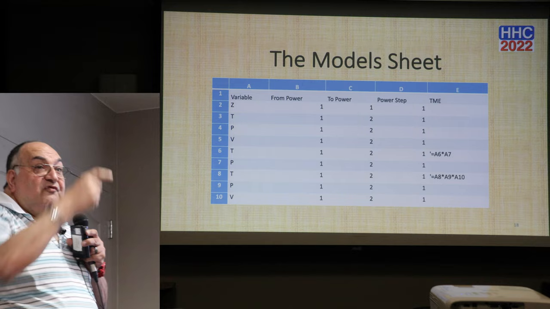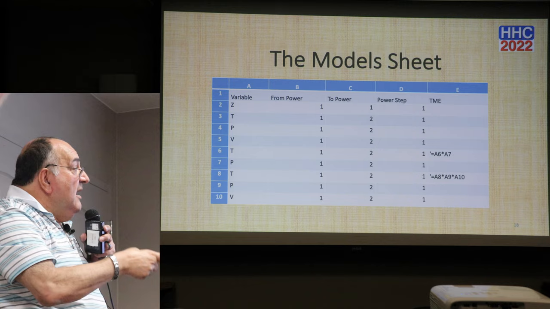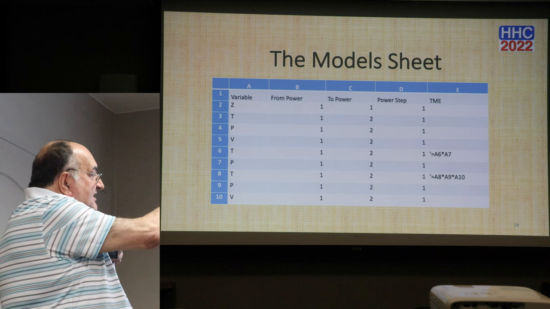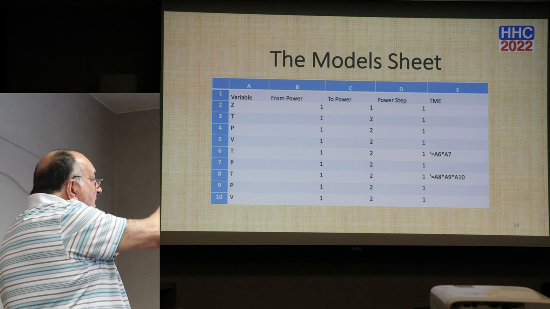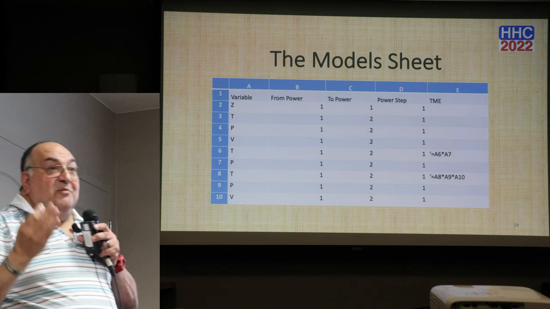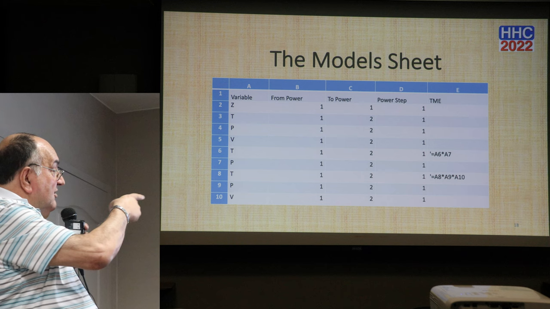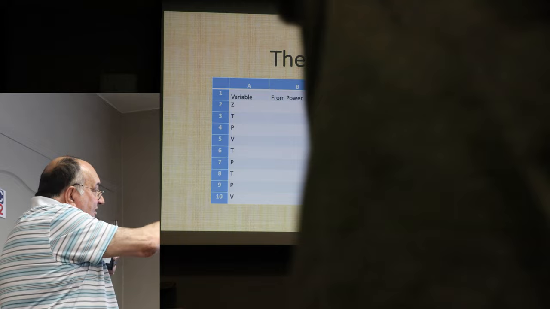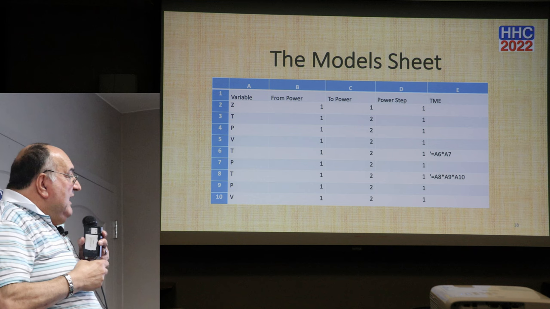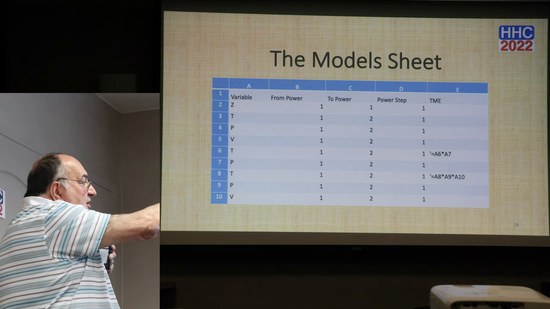I don't need to scale here, so my scale should be one. In column E, when it's empty, it means this is independent. Until I get to row six, and I say equals A times A7, meaning go back in column A, take the variable A6, multiply it by the one in A7. The next row has nothing, which tells the computer that I have a cross product of only two variables. But on row 8, I multiply A8, A9, A10, meaning the variables in rows 8, 9, and 10 together, and then the other two rows are empty. I'm doing that because while I'm reusing T, the T in one cross product can have different transformation ranges, so it gives it independence.